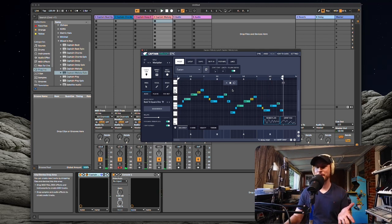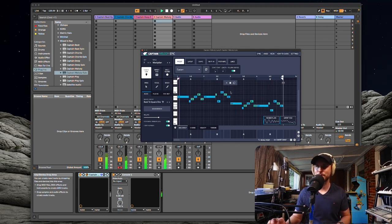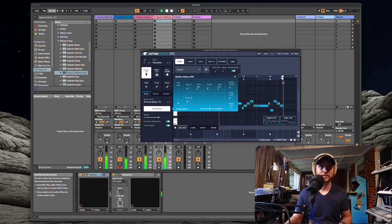I actually don't like that one as much, so I can just do undo, and I'm back to this one. We can go through some presets. You got a bit of sound design option here as well.